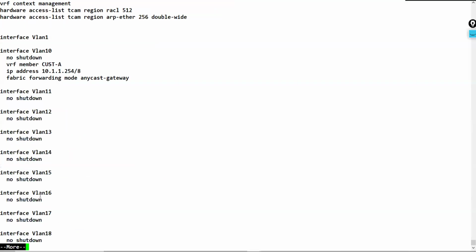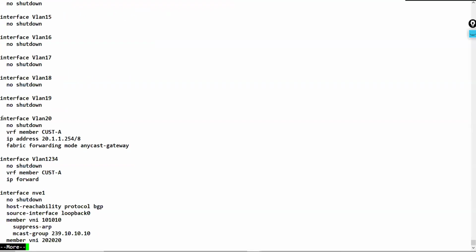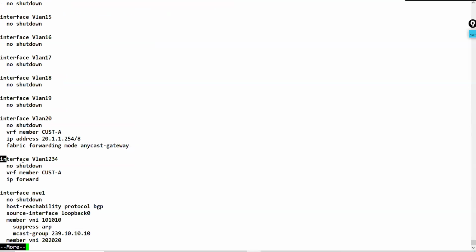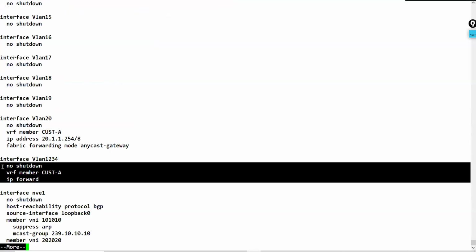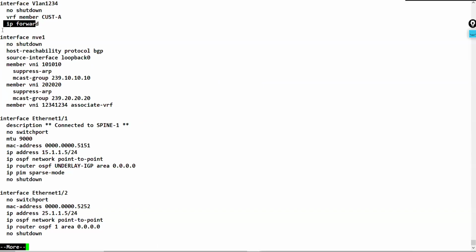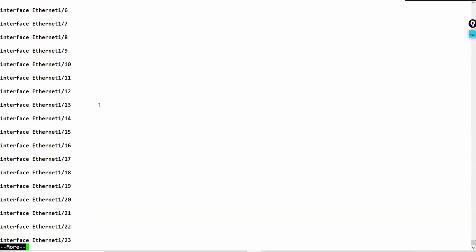RD and RT we need to configure. We have interface VLAN 10 and interface VLAN 20. They are working as Anycast gateways. For the L3 VNI VLAN, no need to configure any IP address, just define the command ip forward. And under the NVE interface, just host reachability protocol BGP, and member VNI, the L3 VNI number, associate VRF. That's it.